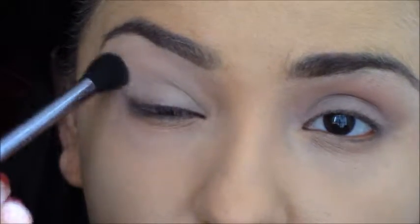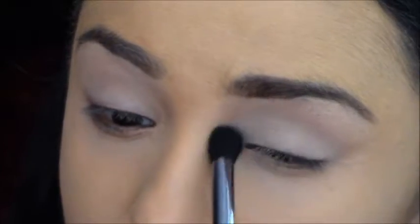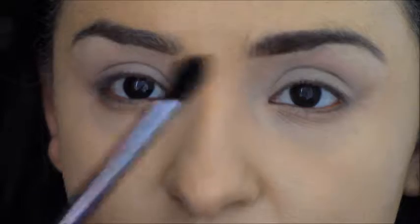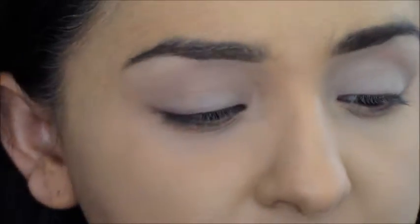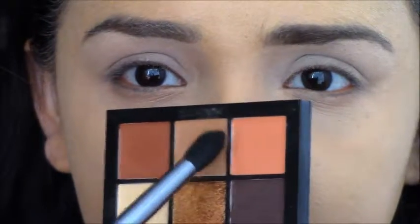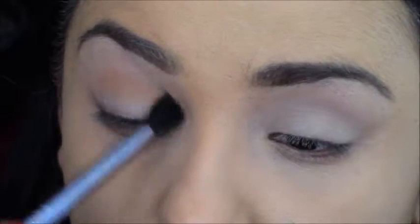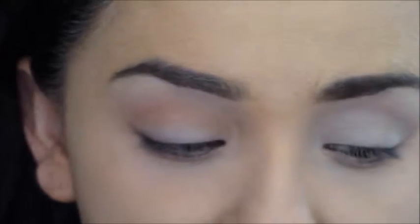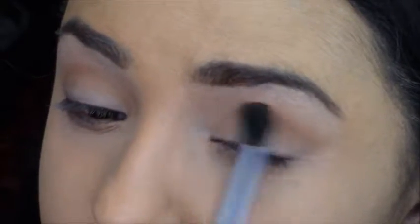Ooh, this brush is so soft. I kind of like this because it gets that surface area that it needs to get all my eye covered. Ooh, I'm so excited to use this brush. It has a little bit fluffier flat brush, and then it also has a crease brush right here. I'm going to dip into this guy right here and use this in my crease. Ooh, this brush is so soft, and at the same time it's getting that crease right perfect, and then it's blending it out nicely. This is actually my new favorite crease brush. Ooh, I like it, because I want to get all the basics done.